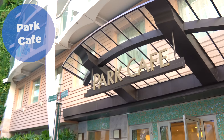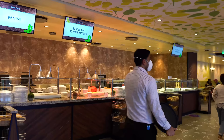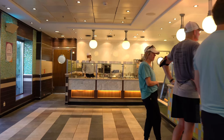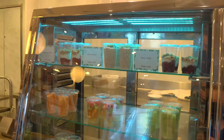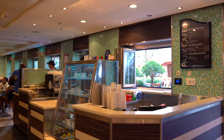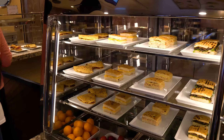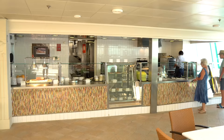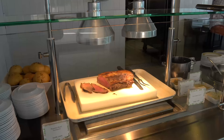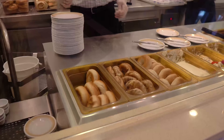Number seven is Park Cafe. I love the options here. When it's a short excursion day and we need something to eat before we get off the ship, we usually go to Park Cafe for a quick grab and go. It's open for breakfast, lunch, and dinner — though their hours are a bit weird, which is probably why it ranks below Cafe Promenade. Their breakfast menu is great — grab and go, perfect for most appetites. The lunch selections are really compelling. They have the Weck sandwich, which I absolutely love, custom salads, and a bagel bar in the morning. I'm using Park Cafe on the Oasis-class as the basis for this ranking.